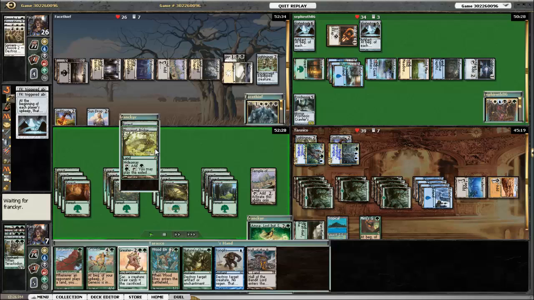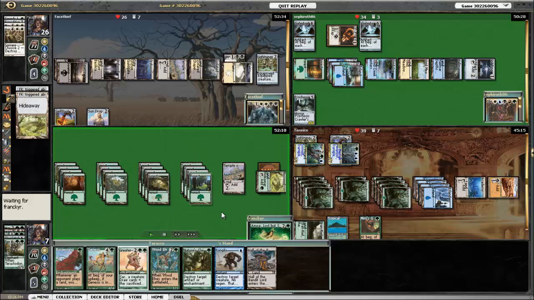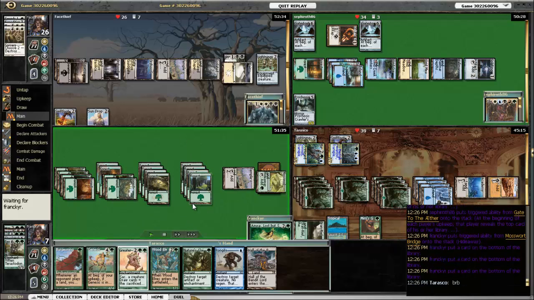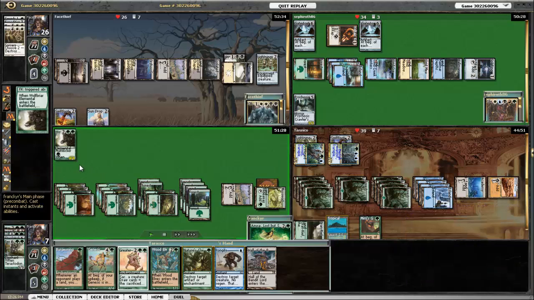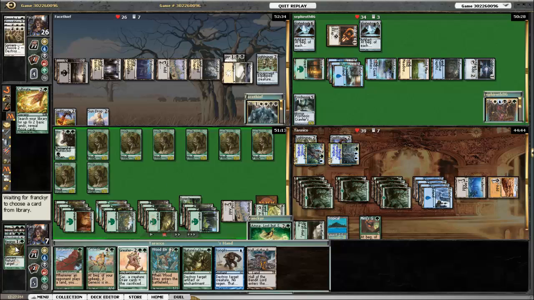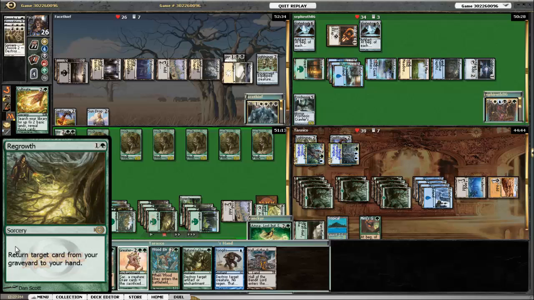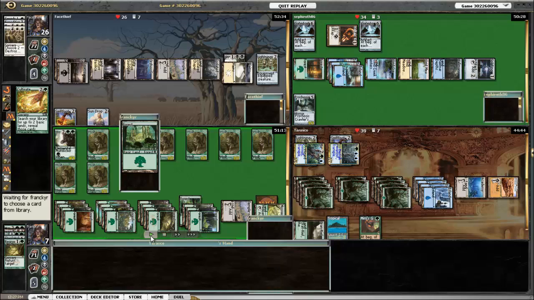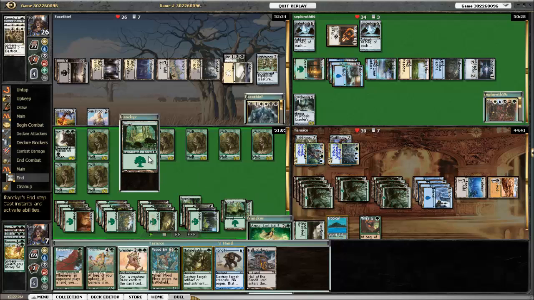So let's see. Azusa gets Mosswort Bridge in a forest, hides away something. And then is going to play... Azusa's at 7. Wolfbriar Elemental kicked for a bunch of wolves, and then regrows something. Oh, he regrew his Terastodon. That's right. I haven't seen this version. This version must have been out for a little while now. And then cultivates to get some more lands. So he's basically just trying to get a bunch of blockers right now. And then he's going to Terastodon probably a bunch of my crap next turn. So I need to kill him ASAP.